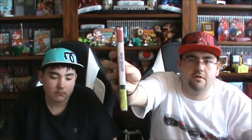And then GameStop, of course, always they put their stickers on the insert, so that'll never come off unless you want to destroy it. And then it's just got some fading and stuff too. It's got sun fading spots and everything. So this game has seen better days. But for now, I'm happy to have it, and I can always upgrade it later. So there's always room for that. So anyways, there's that one.